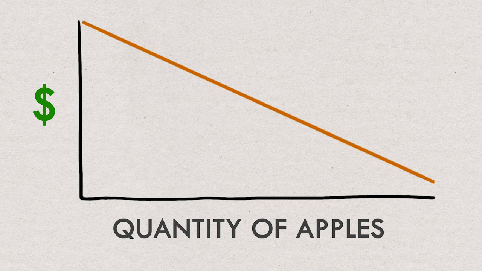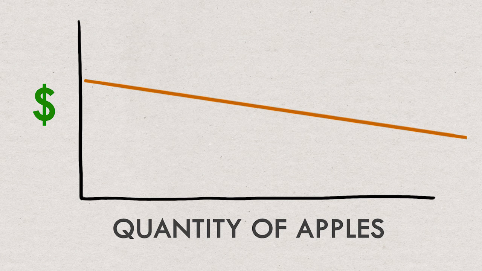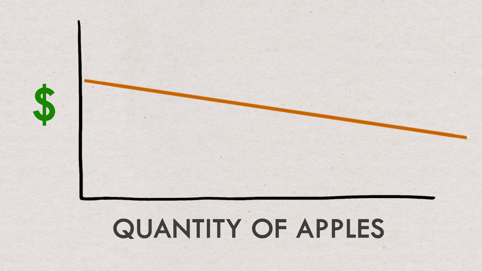This here is what they call the demand curve. Even though it's a straight line in this example. This relationship may be very steep or not very steep. What they call the elasticity. Just depends on the situation.